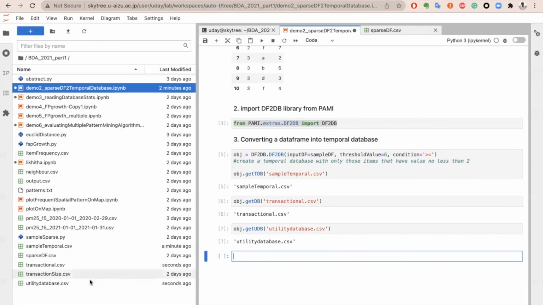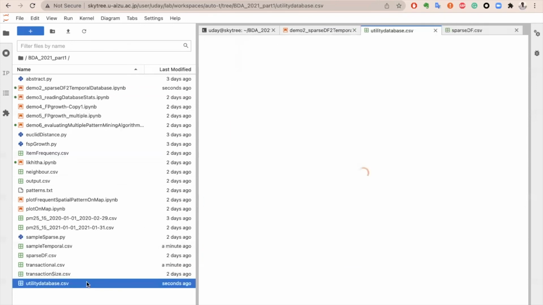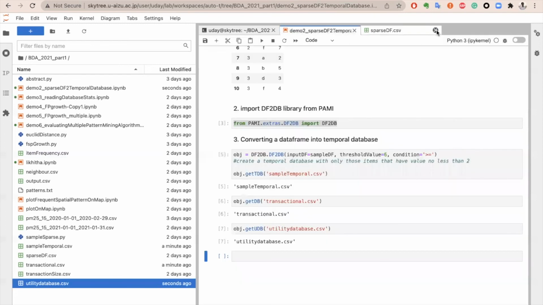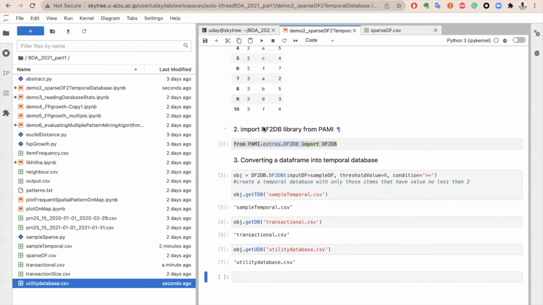So we have created the utility database. We can see here, we have created the utility database as well. So this way we can create any data set using our data frame to database.